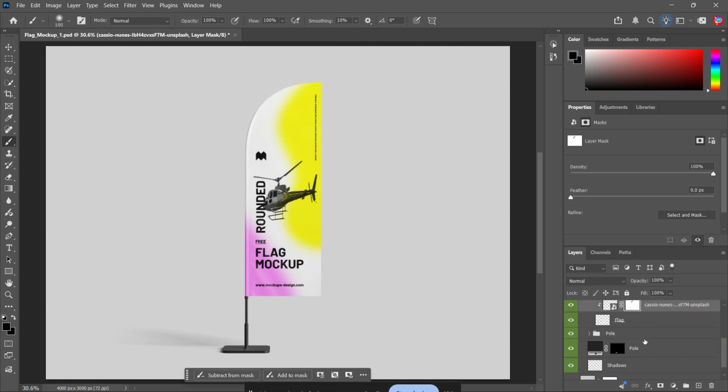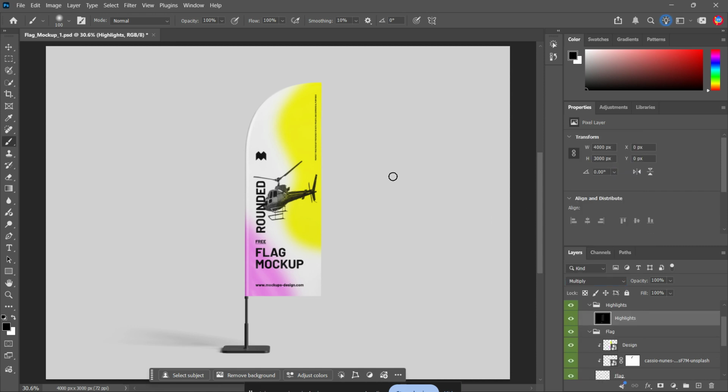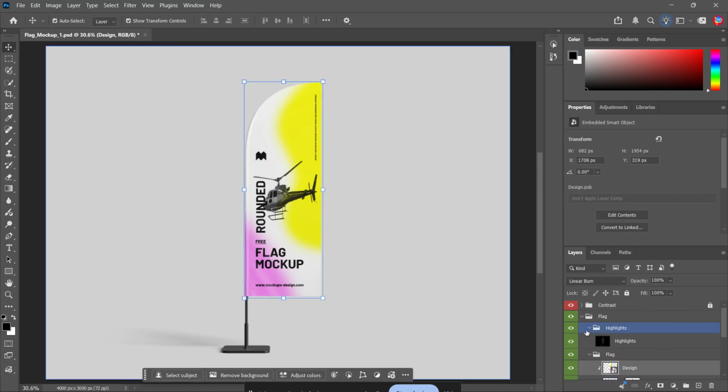Then change the blend mode from normal to multiply or overlay, depending on which gives the better effect. Multiply is great for darker fold details, while overlay can add more contrast and punch. After that, lower the opacity to somewhere between 20 and 50% until the highlights and fabric creases show through naturally. The goal is to make the banner look like it is physically printed on waving cloth, not just pasted into a flat scene.